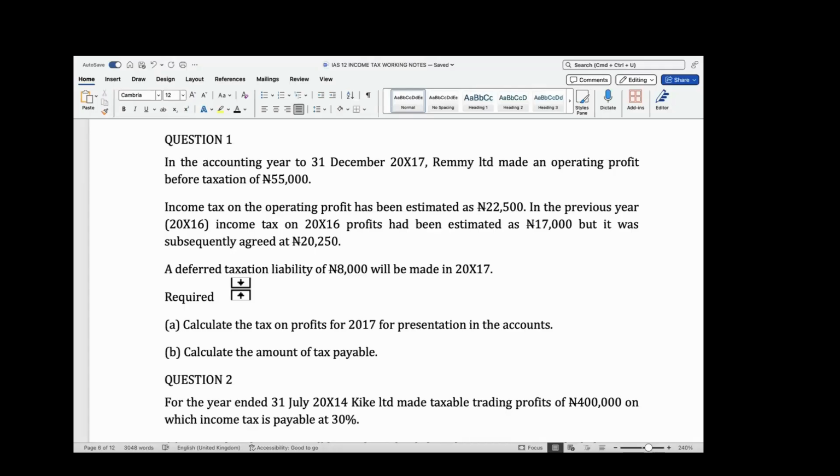So I will come there, but I really need you to understand this deferred tax very well. Not only that, you also need to understand the deferred tax implication in business combination from the perspective of fair valuation of assets and liabilities of the subsidiary, from the perspective of undistributed profit of the subsidiary, from the perspective of unrealized profit recognized in the books of the subsidiary. All of these have deferred tax impacts. But I'll come to that. I won't rush you. Let's focus on the core principle now. Understand it very well. Then we will start applying it here and there.